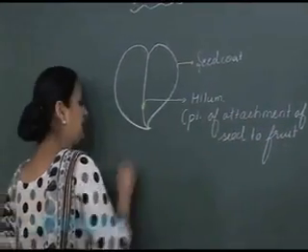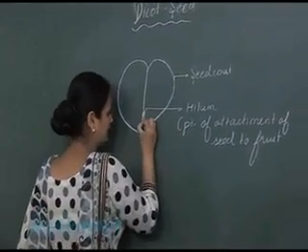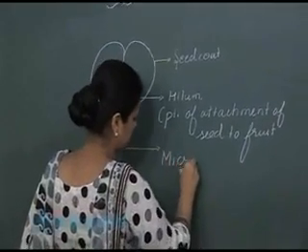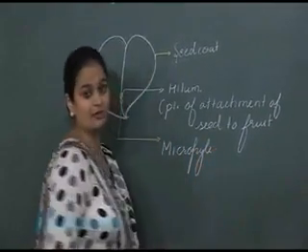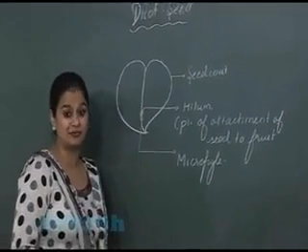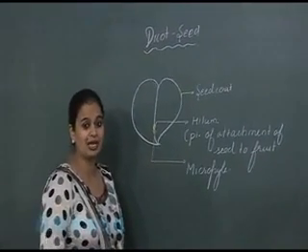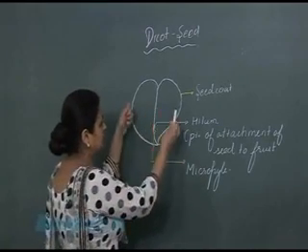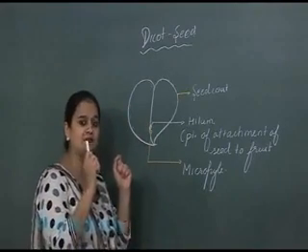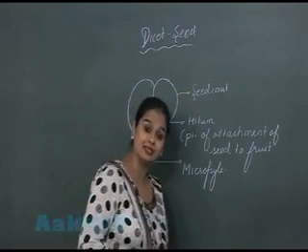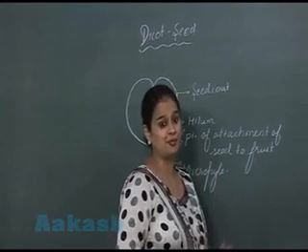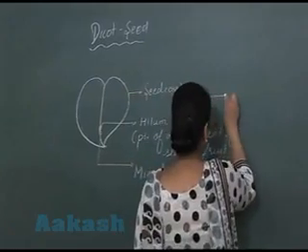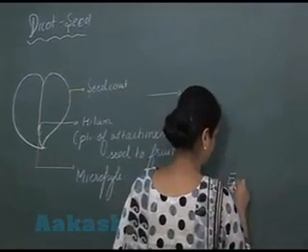And right here near the hilum you will see a pore. This pore near the hilum represents micropyle. The function of the micropyle is that it helps in gaseous exchange as well as it is involved in the absorption of water. Inside the seed coat is present the tiny future plant, that is embryo. Let's study the different parts of the embryo which is present in the dicotyledonous seed. So inside the seed coat the embryo is present.